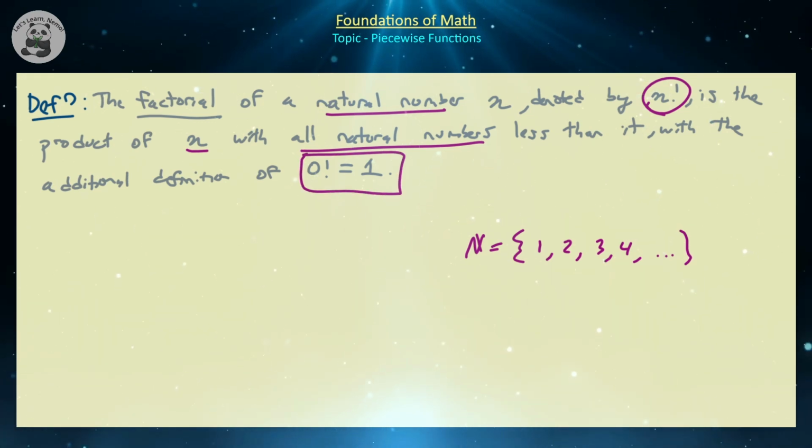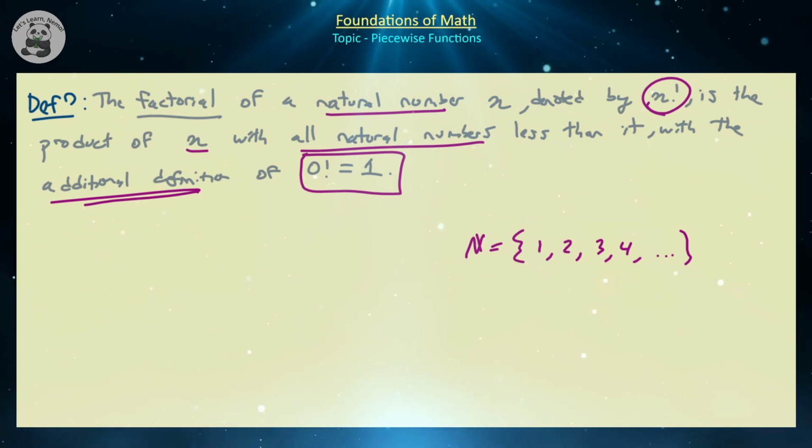Now, we add this additional definition here because 0 is not a natural number. 0 would be a whole number that's not natural, right? Unless you change your definitions. But if you multiply 0 with all its preceding naturals less than it, well, there wouldn't be any natural numbers less than it, and 0 factorial would be equal to 0 if we take that definition directly. Now, there are many reasons why we would define 0 factorial to be equal to 1, but we won't get into them here. But later on, you'll see why this is actually a reasonable definition. But in some cases, you may want to redefine it to be 0 or 1/2 or other values, which we'll discuss a little bit later. But we'll just take this as the definition.